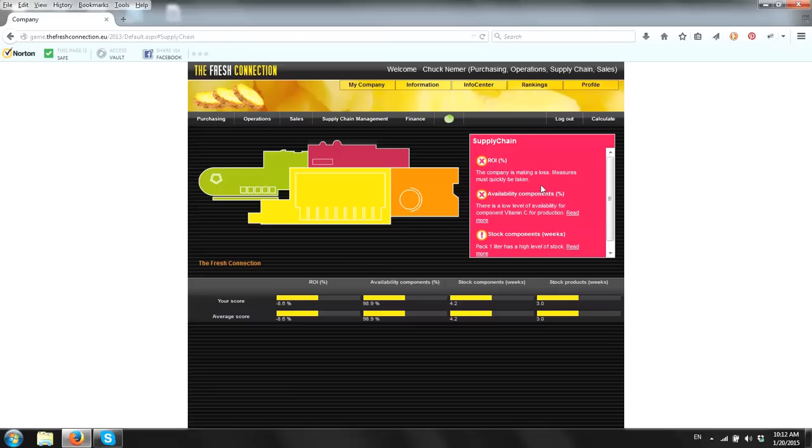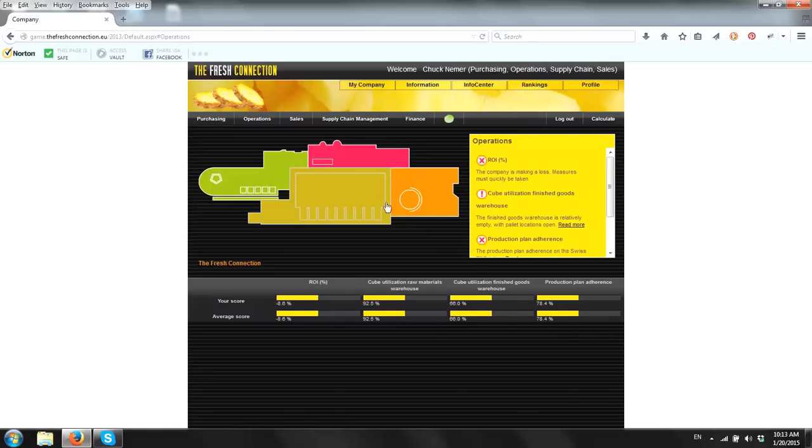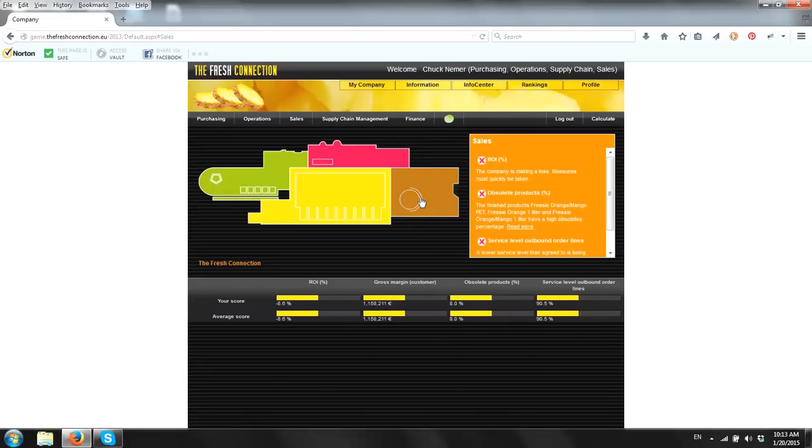These are alerts. These are quick hits, if you want to call it. So if you're in the supply chain role, here's a note that came back, an alert that said low level availability for component vitamin C, and you can check it out. So each role has a different set of alerts. And if you'll notice on the bottom, the KPIs, this is your dashboard, these change too. So this again gives you a quick look on KPIs for each of the different roles.